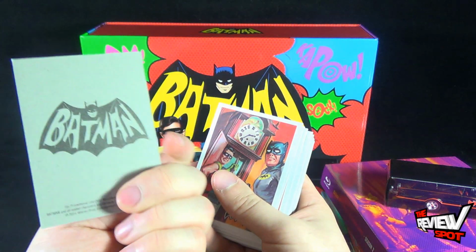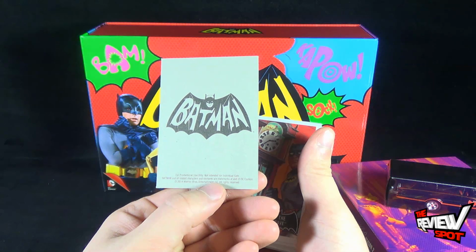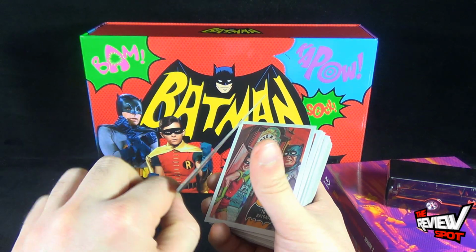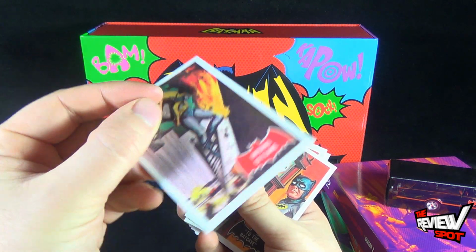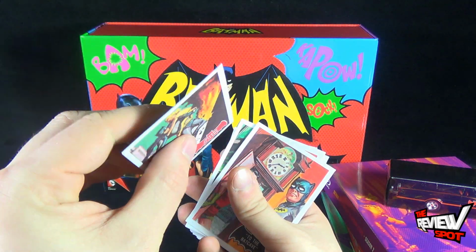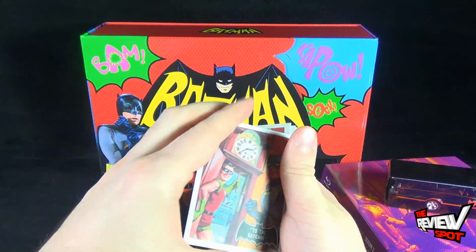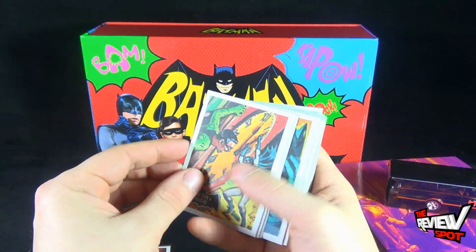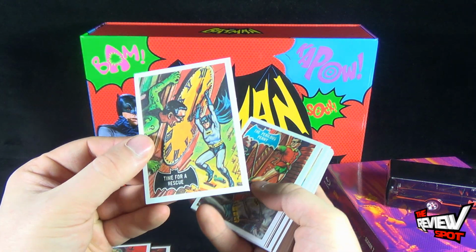Now these, I don't know if these are replicas of the original cards. Promotional use, not intended for individual sale. They look like they are vintage cards, but they feel weird. They kind of have a satin wax feel to them. And I go back to the Batcave. It's almost impossible, by the way, to flip through the cards because you're just sliding your hands on them each time.